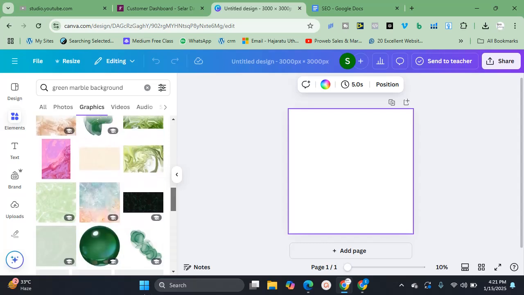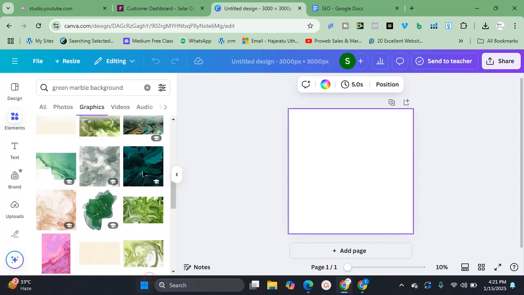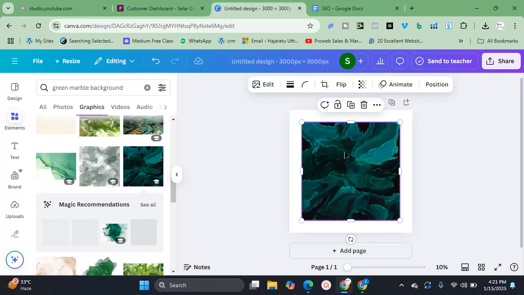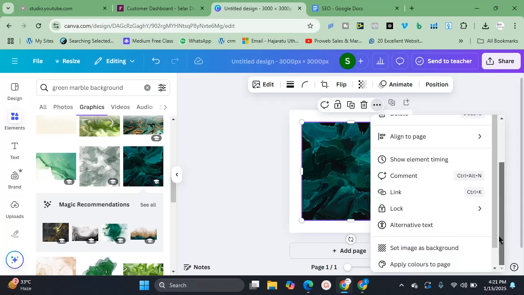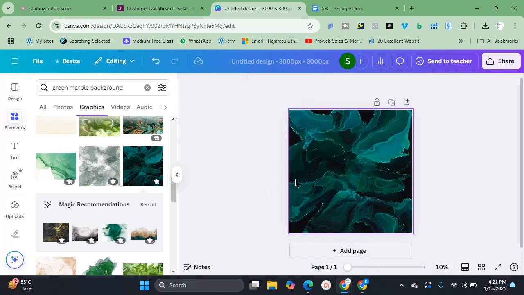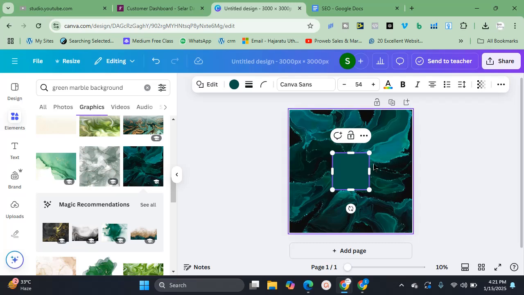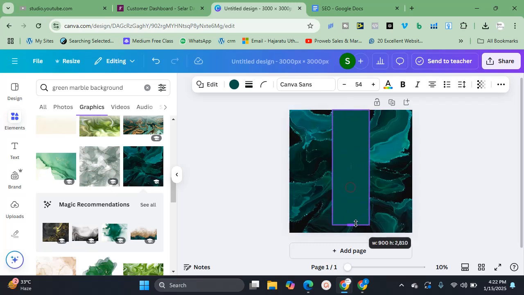None of these look appealing enough, so I'll use this one. I'll click on it, click on these three dots, and use it to set the background image. I'll bring in a rectangle, use it to cover up the entire space, cover it all up.